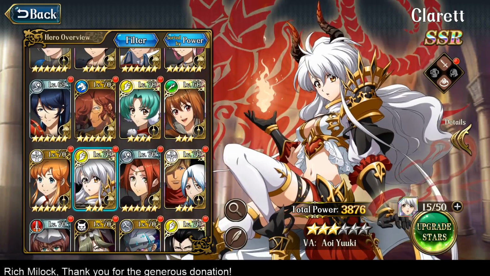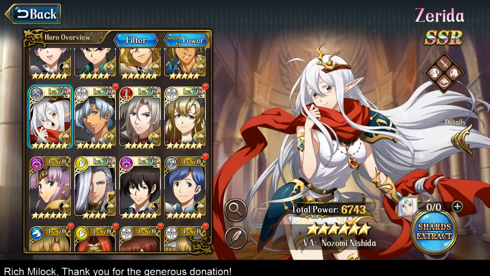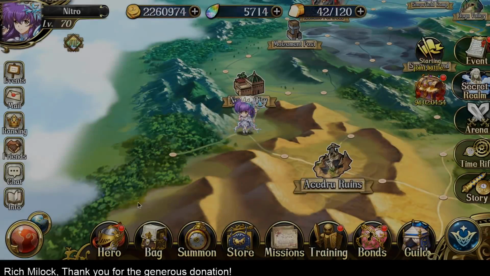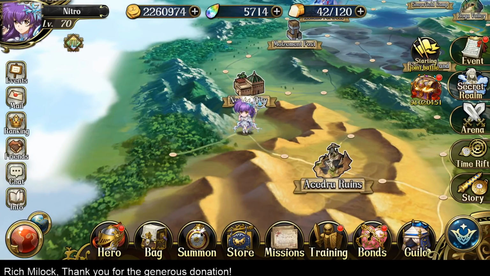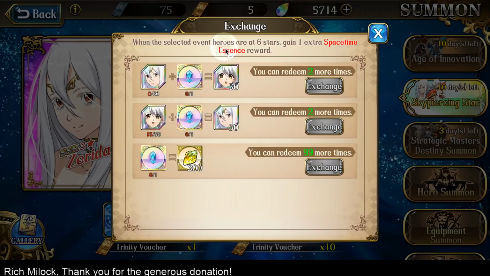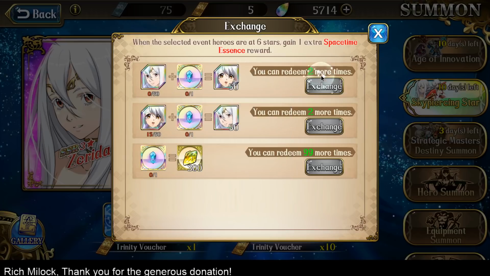Right? Oh, another interesting thing I should mention is actually about Claret and Zerda. I didn't go into great detail about this in the Should You Summon video, so I thought I would mention it now. If you have, on a 2-hero banner, like for example the Zerda Claret banner, one of the heroes at 6 stars, this is actually effectively a single character banner, right? Because of the exchange effect. Exchange grants you 1 extra spacetime essence whenever heroes are at 6 stars. And that spacetime essence will allow you to exchange 50 shards of one hero for 50 shards of the other hero. You can redeem it twice.